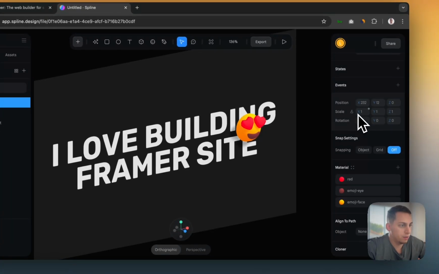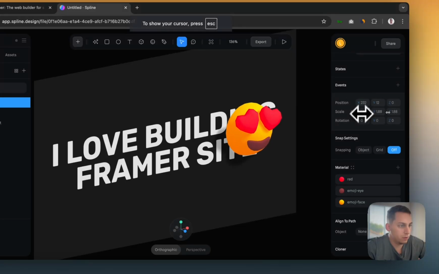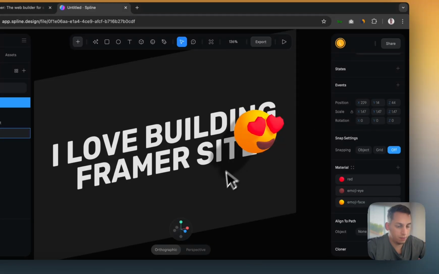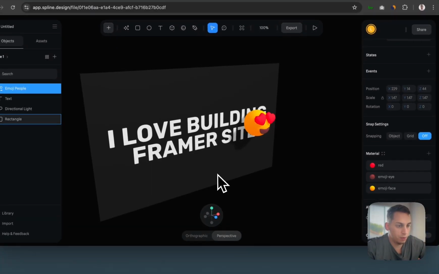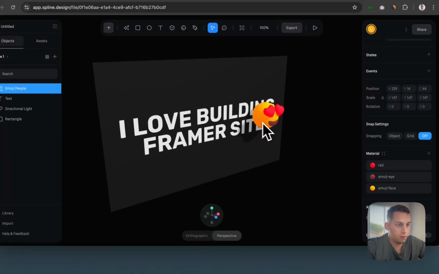So we can actually scale this to be larger. We can do that scaling here. We can adjust the positioning here as well with the Z index to go like this. Let's remove that perspective and make it like that.